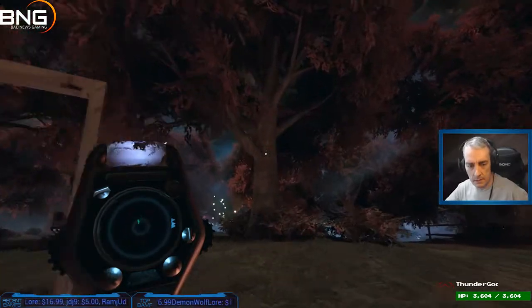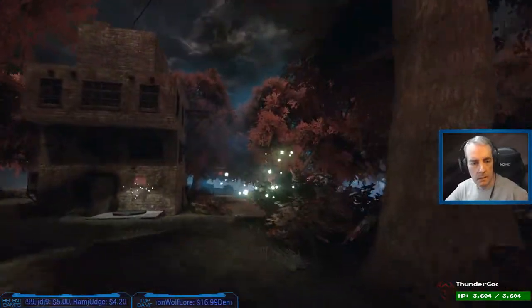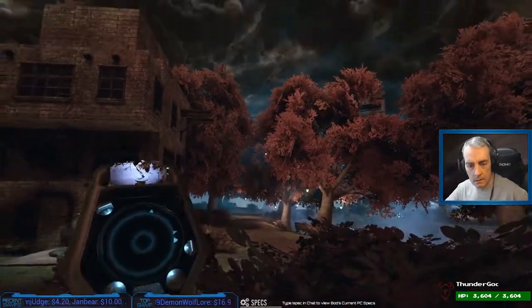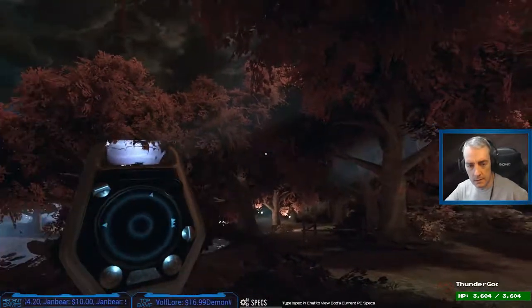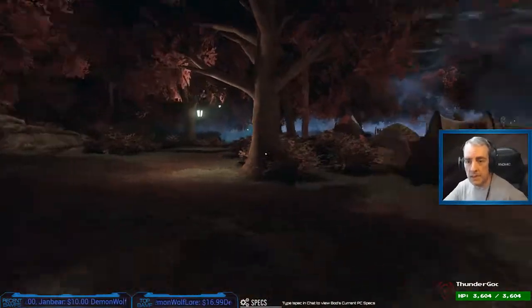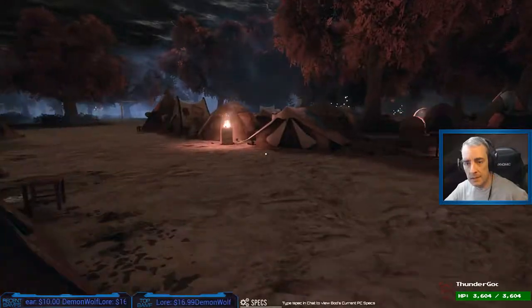I'm looking over there. Still in the distance. Okay. Let's scan this camp. There's a bunch of houses to the west of this camp we can look at. Let's just see if we're going to go in this camp.